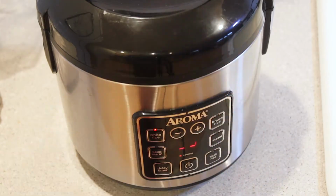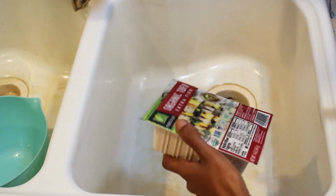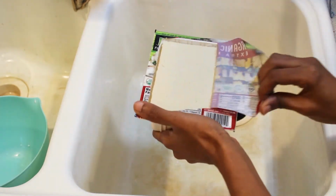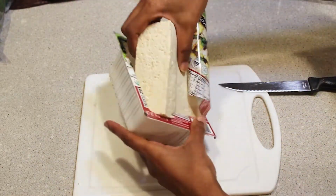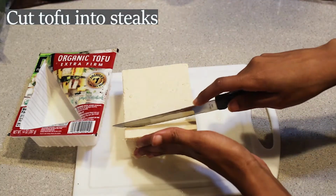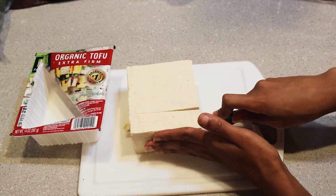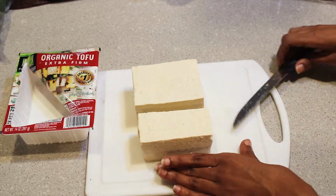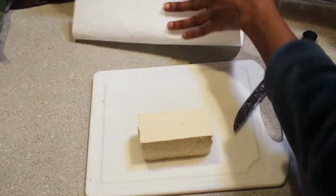Next, we are draining our extra firm tofu in the sink to get the excess water out. One of these days I will buy a sushi press, but in the meantime, this is what we got. And we will be cutting them into steaks, like so, and putting the remainder of the tofu back in its container. And we're gonna wrap that up and put that back in the fridge.